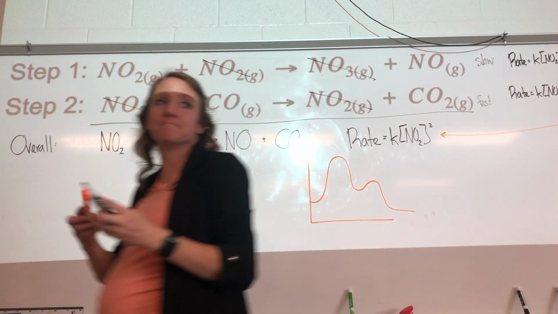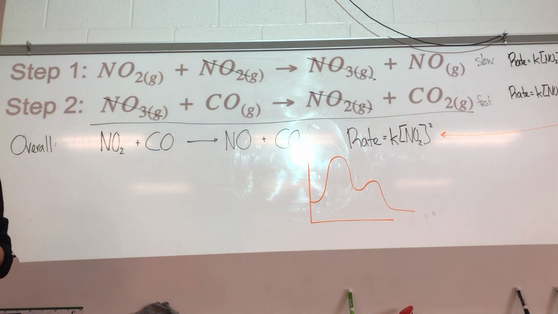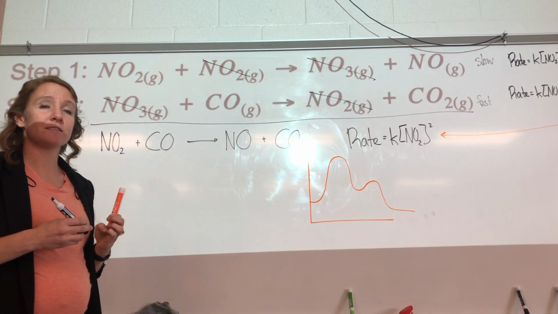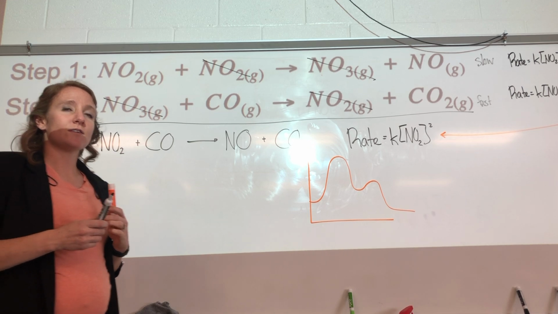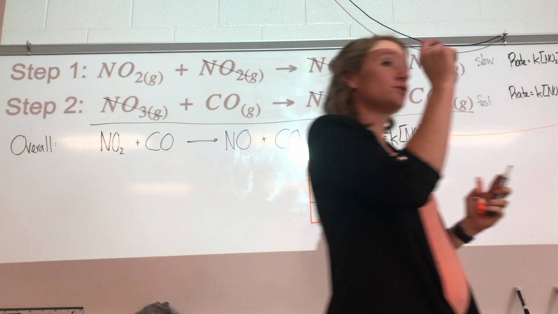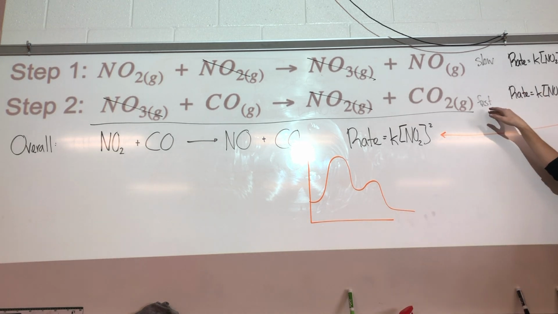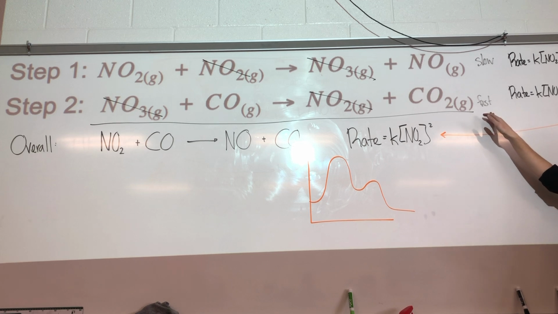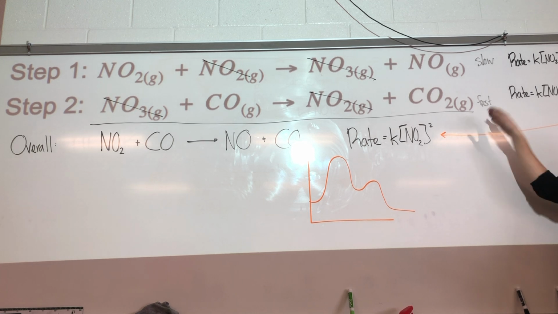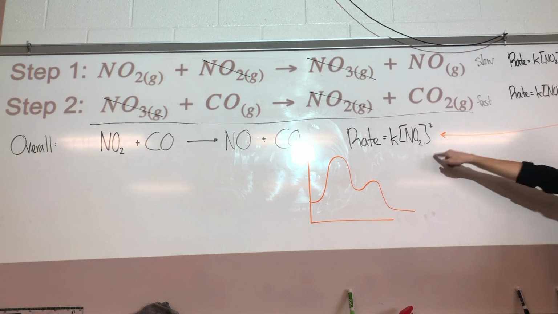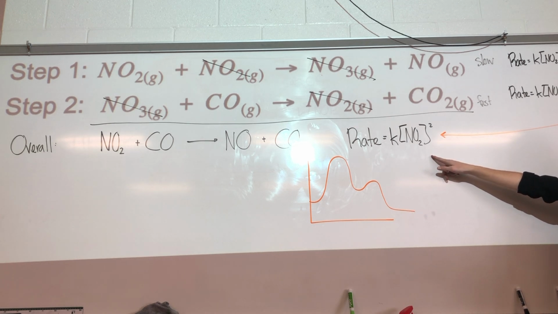Yes, Sam. If your slow step was the second step, would you still write that as the rate even though you don't have an NO3? So the slow step is always going to govern the overall. But when the slow step comes second, there's something else we're going to have to do with it as well. But if the slow step is first, it's literally the exact same thing. So we'll do an example of one of those here in a second.